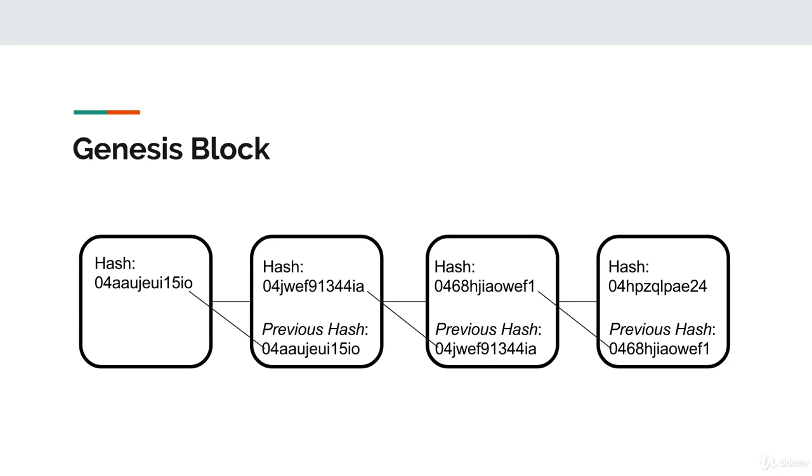To solve this, blockchains have the concept of the genesis block. The genesis block serves the purpose of being the origin of the blockchain. It's a hard-coded block with dummy values for the timestamp, last hash, and data values. It's a way for the blockchain to get itself started. That way, when somebody actually adds the first new block to the chain, that first block can set its last hash to the hash of the genesis block. So let's create the genesis block in our project.